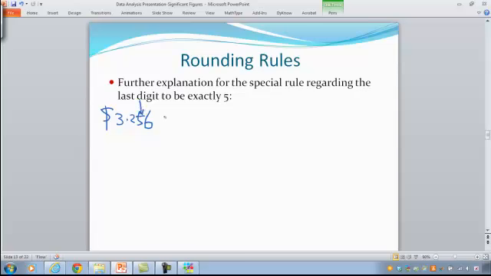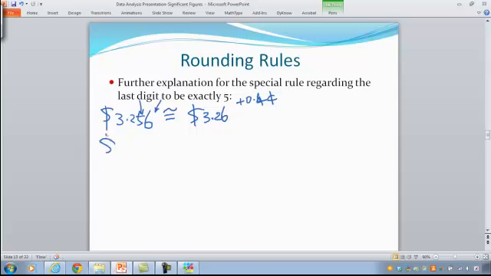In this case it is more than 5, so I will round it to 3.26. However, if I round it to 3.26, I actually added 0.4 cents to the original money.